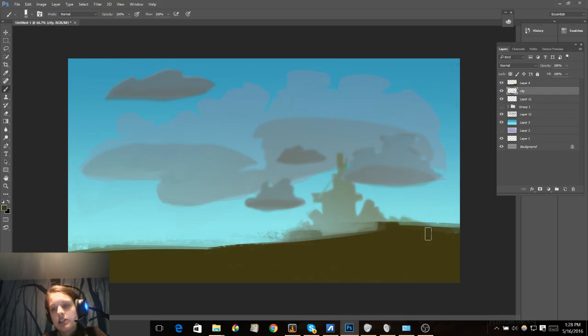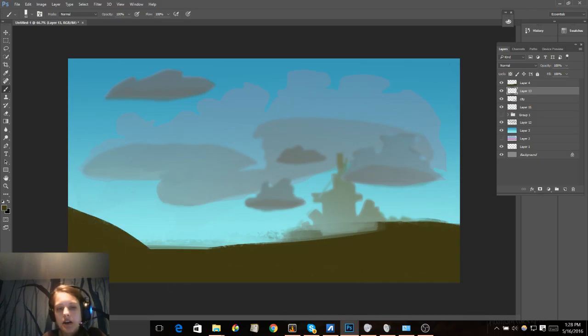This is the stage of the painting where I can sort of mess around with colors and shapes and foreground and background stuff. Like if I want to add maybe a foreground element, a foreground dune of some kind, I could.